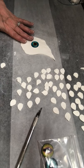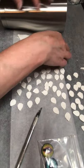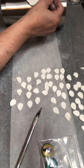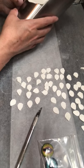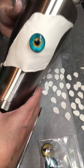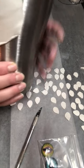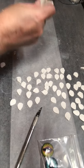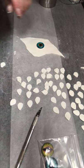So you got your shape, and I guess I should explain what we're doing here. So I have this cup, and I have my shape, right? My shape is going to be maybe too big. So my eye is going to stick out right here on the cup, like this, okay? And then we're going to have claws that are going to come around right there. I think that's big enough. I don't want it too big. I think that should be okay.